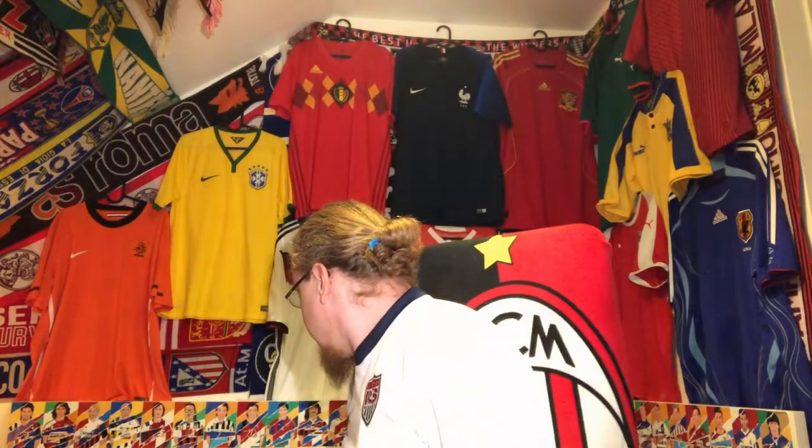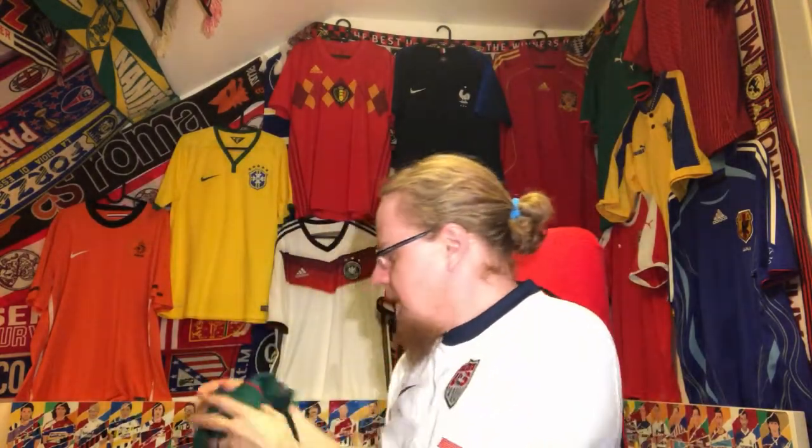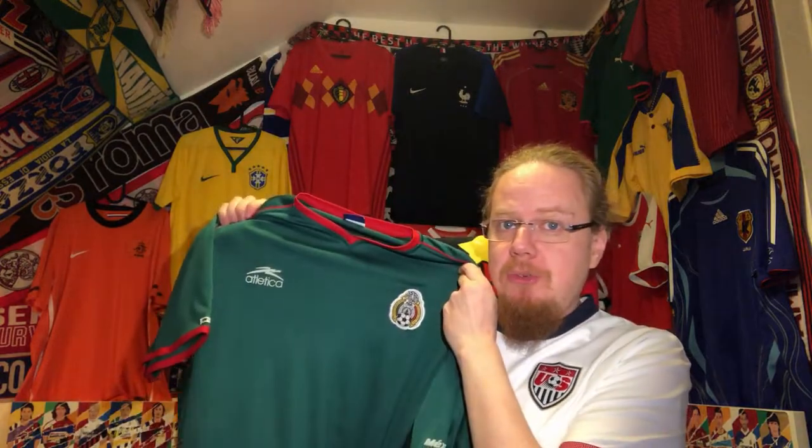So I've tripled the countries in my CONCACAF collection and doubled the jerseys from CONCACAF — and more will come, because there's probably another nation that will qualify given that the fourth-place CONCACAF team plays what will most likely be New Zealand. In any case, to recap: the Canada away jersey from 2006-08 — the current black one also looks nice but is very simple — and the Mexico 2002 Atletica jersey. Very happy with both.